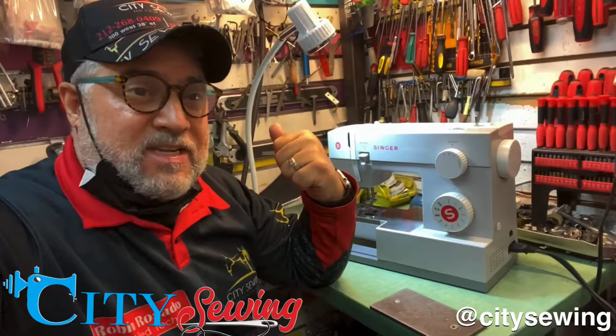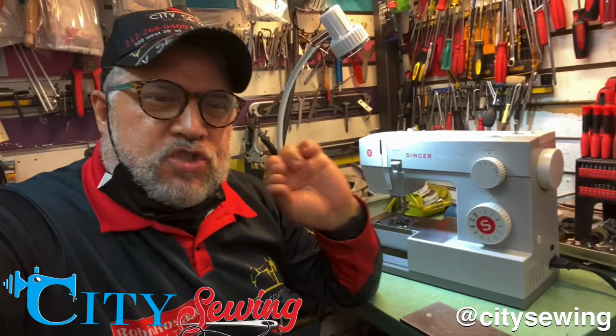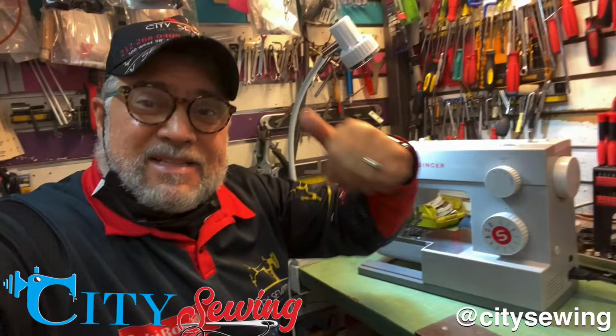This one actually came in with a timing issue, but this is completely out of timing. It is true. Even the needle part is very high and the hook is way, way off. So something happened. The customer said she was pounding on a lot of heavy leather. So I'm thinking that she punched very heavy leather and the needle bar went up. It moved the timing back, so everything is off on this machine.